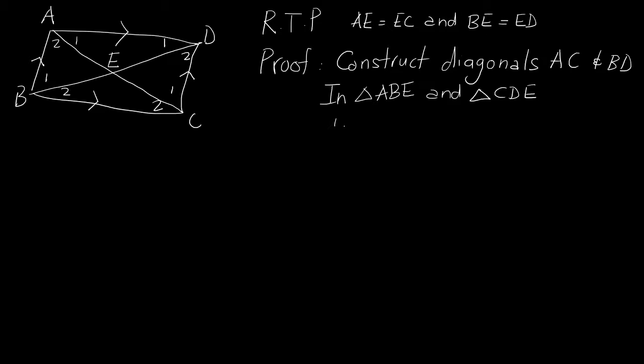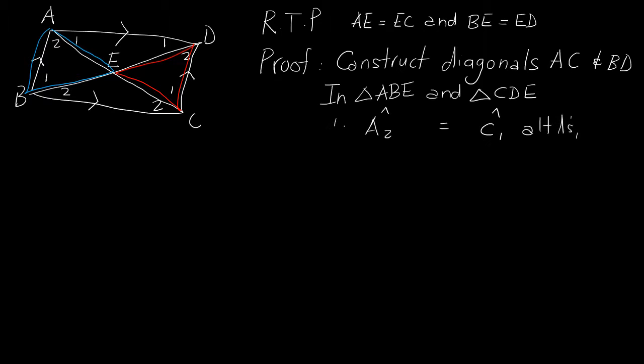Okay, so let's look at this. Now we are looking at the triangle. Let's make it a bit easier for you. So we are basically looking at this triangle here, and the other triangle would be this triangle here. So we are talking about these two triangles and showing their congruency, right? So let's look at triangle ABE. If you look at it, we can see clearly that A2 is equal to C1. And what is this? This would be alternate angles, right?